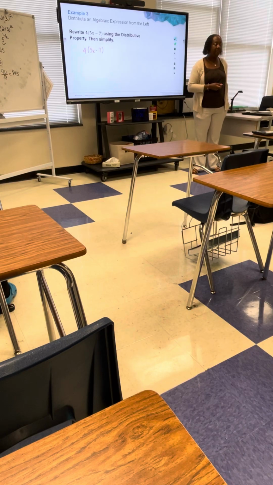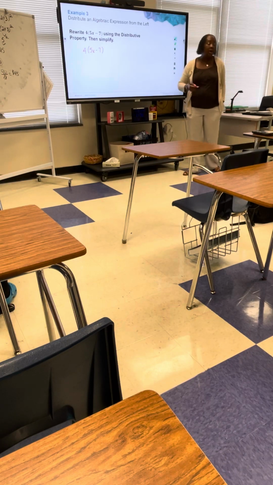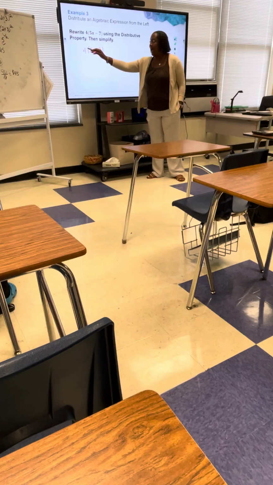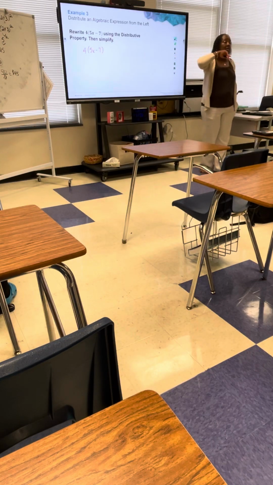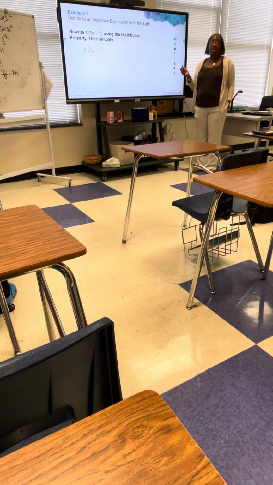What number? Okay, so we learned that we're going to take this outside number and distribute it, meaning use it for the terms that are on the inside, right? But we only do that after we use our order of operations skills also, right? Because we know that order of operations tells us to solve what first?